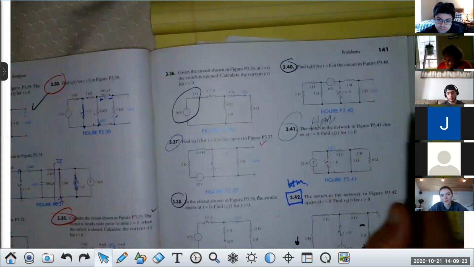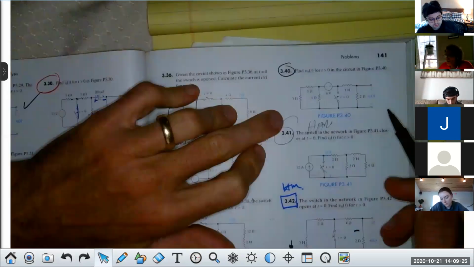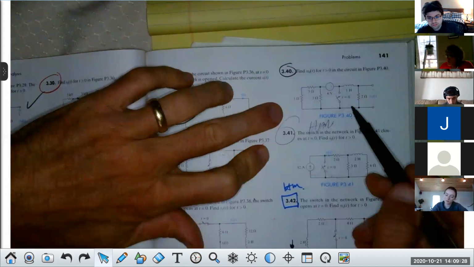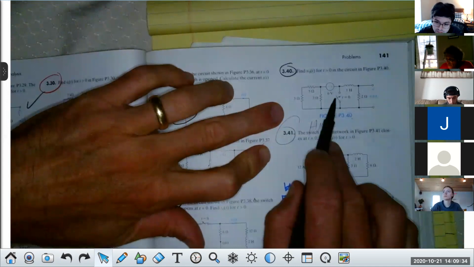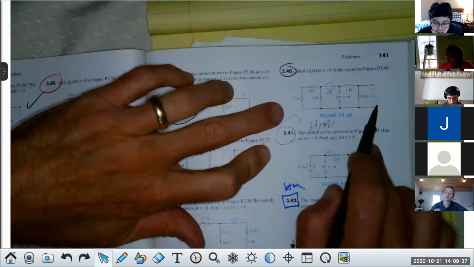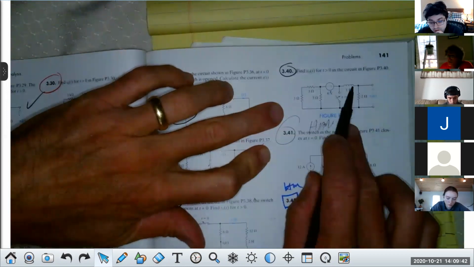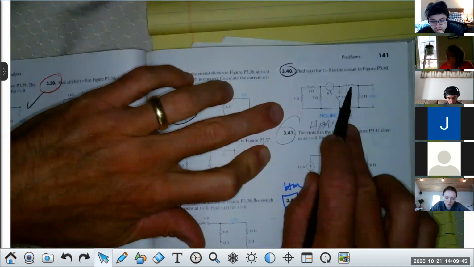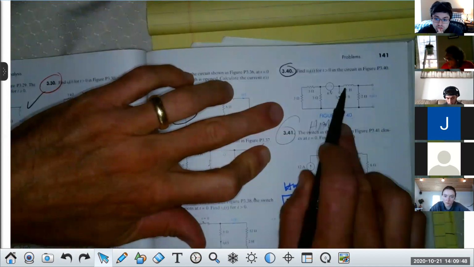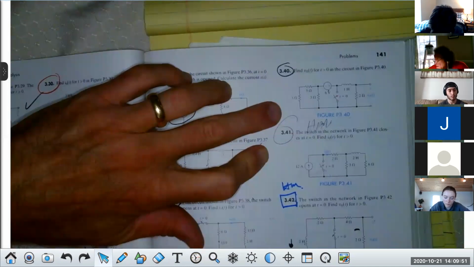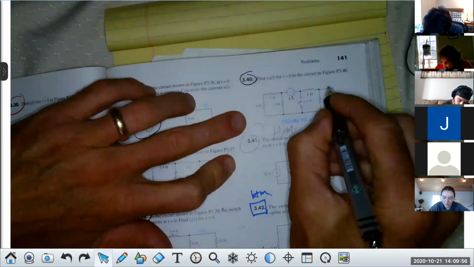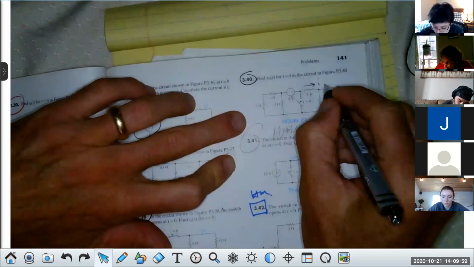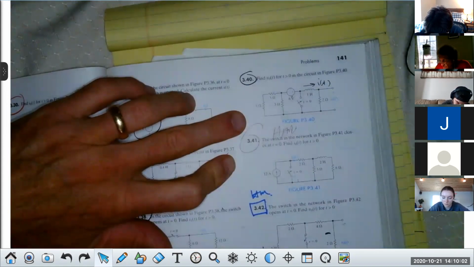All right, now when you look at this one, I know you've done this before, but just listen to me. Before you just whack away at a problem and start writing equations, stand back and look at it for a second. I've got one source and I'm looking for this voltage. It's an inductor-resistor problem, not a capacitor. Therefore, the thing I need is the current through that inductor. Do you all agree with me there? I need the current through the inductor, but to really get this thing off the ground, I have to define a direction. So I'm going to call this the direction of current, and I need that current for t greater than 0.